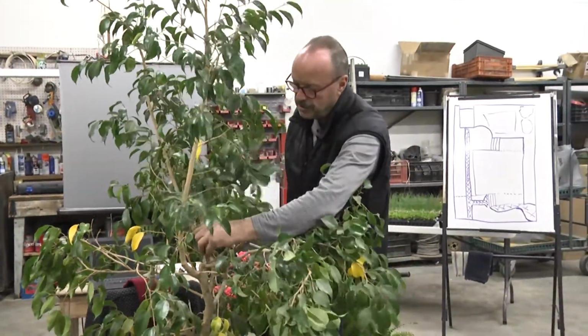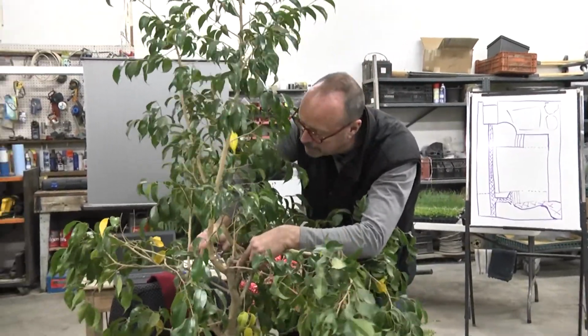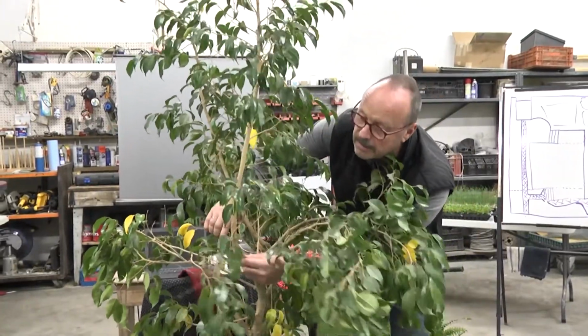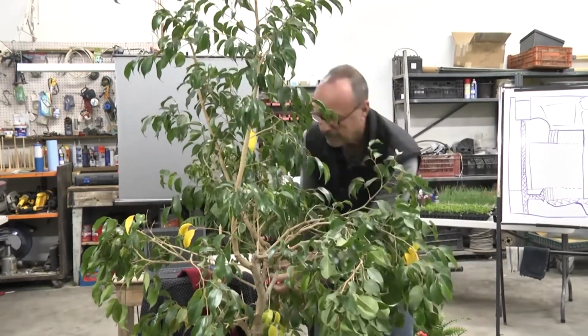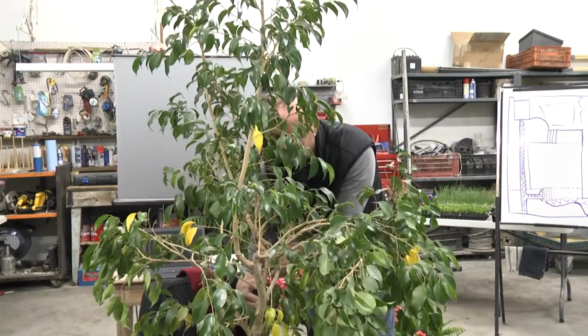And then you're going to want to just do general cleanup. This one, somebody made a mess of it at some point in time, but you clean up all this dead wood that's going on in here. There's nothing on that one. So that kind of thing you do. Here's a little spike with nothing going on in it.